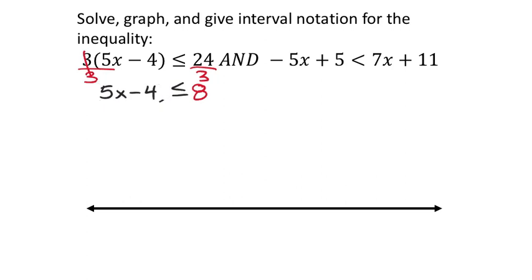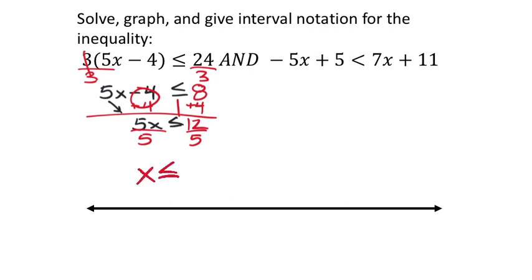Now, you'll get the same answer even if you did distribution. So if you distributed, and that's the way you like it, do it. It's not going to affect the answer in the end. But what this does for me is allow me to deal with smaller numbers. So let's add 4 to both sides. Zero that out, so I've got 5x is less than or equal to now 12. And then divide both sides by 5. Again, some of you knew this already, some of you didn't, and maybe still hate it. You don't have to use it, but it is a method that you can use.